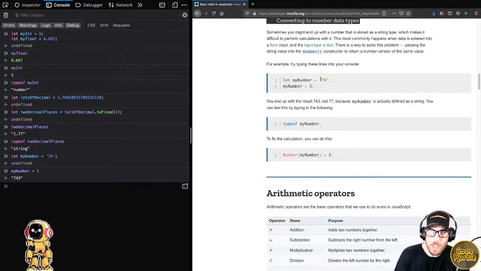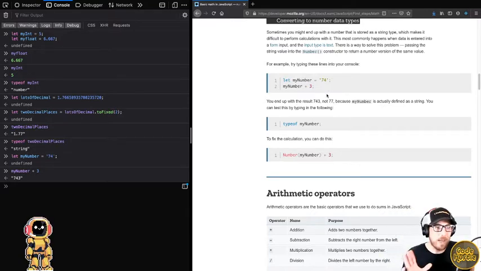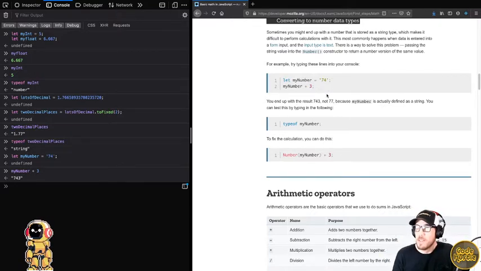Although we did know, because we saw that it was in quotes right here, and we're smart, and we knew that that meant it was a string. So we kind of expected something to get messed up, didn't we? Anywho, so, because I keep saying so a lot, I need to work on that.